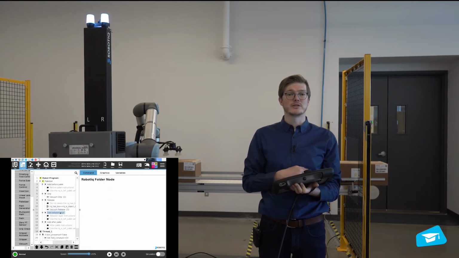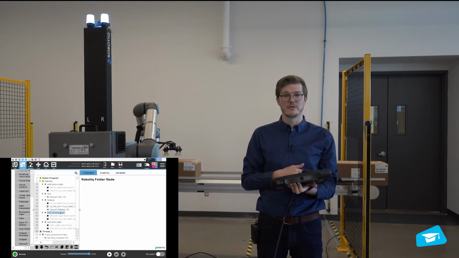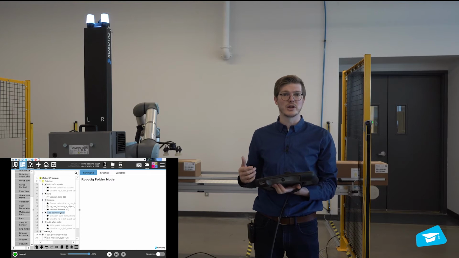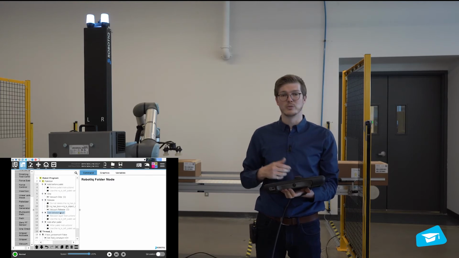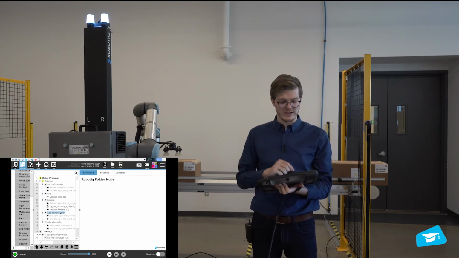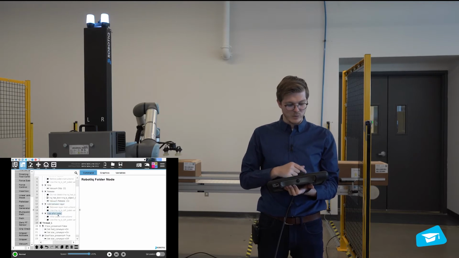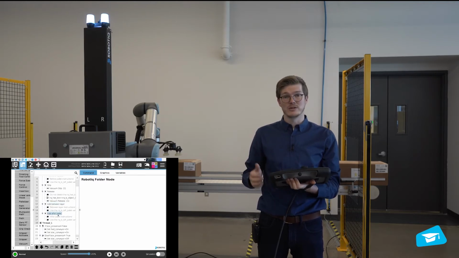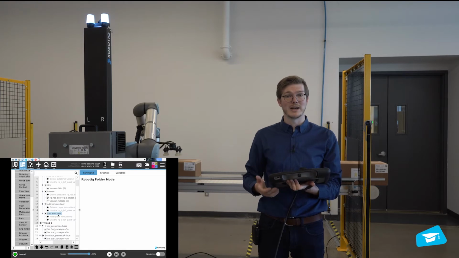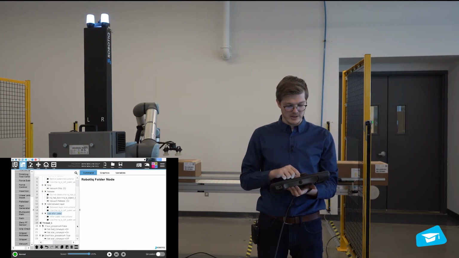Then add between layers. This is the folder where, for example, if you have an internal layer sheet, that's where you're going to put those instructions, so robot movement, linear axis movement. And then we have the add after pallet, so again if you need some instruction once the pallet is completed, that's where you're going to do that.